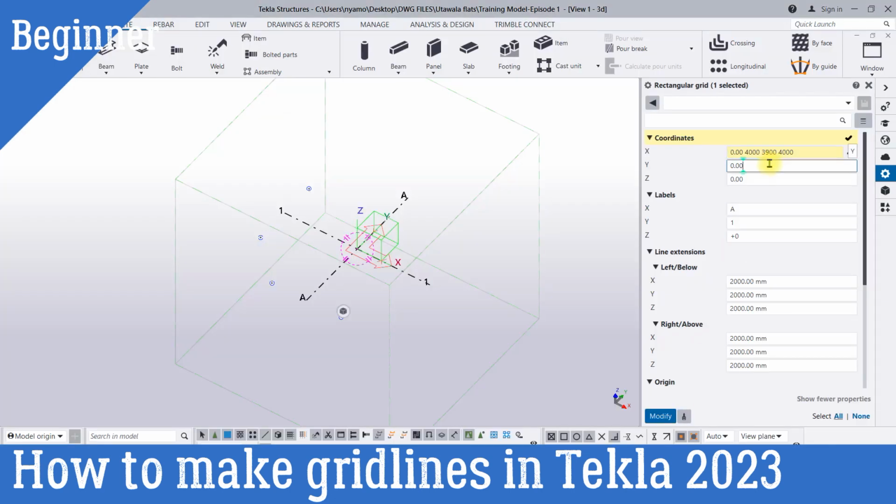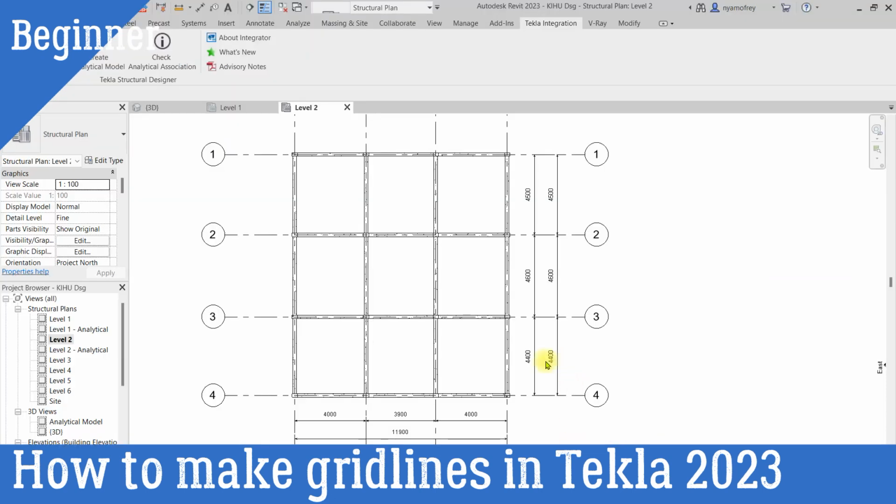To model something similar to the one you have in Revit, you'll be required to start from 0, then move to 4400, because I want these 4400 to start from here. Technically, when you're setting the grid, it will start from the lower side going up.